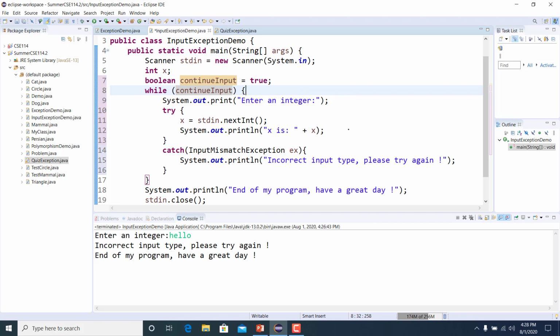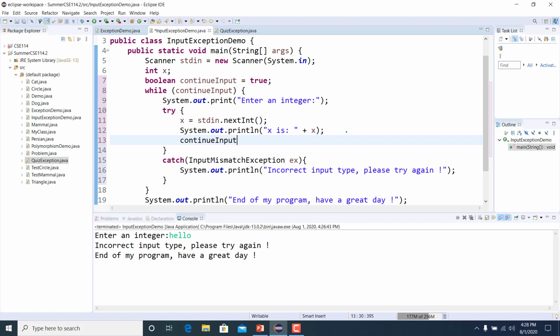Now if we were successful in getting the correct input from the user, what you should do is say continue input is equal to false. Why? Because if I got the correct value of the input, which is an integer, then fine, I don't want to try that again.